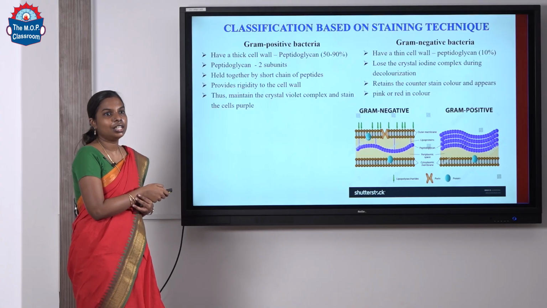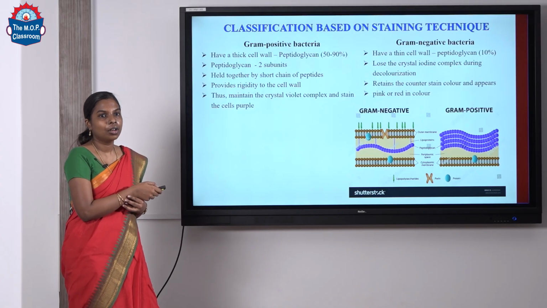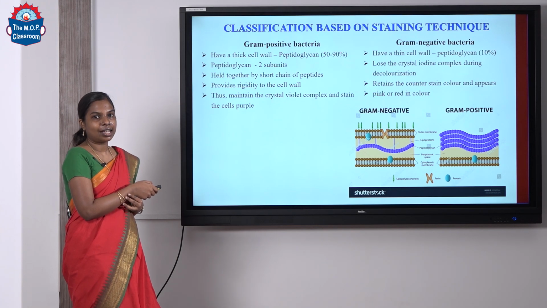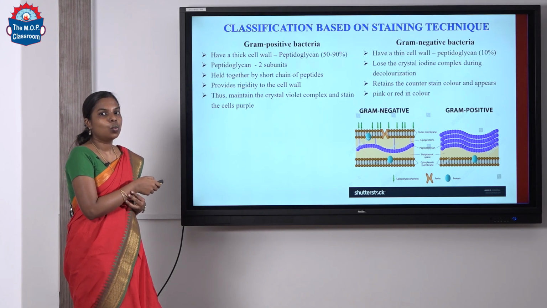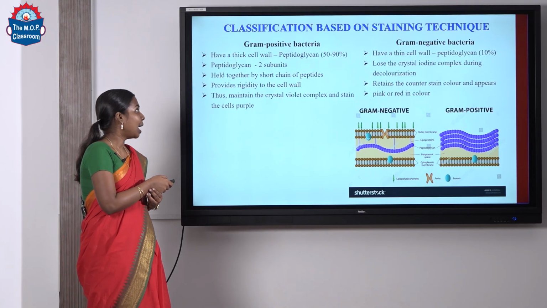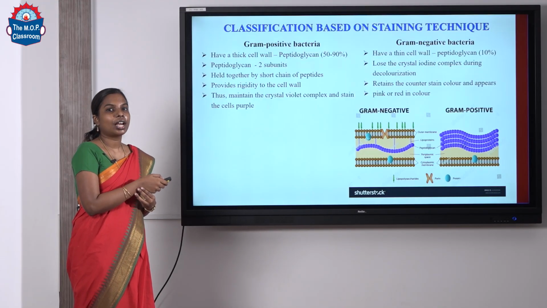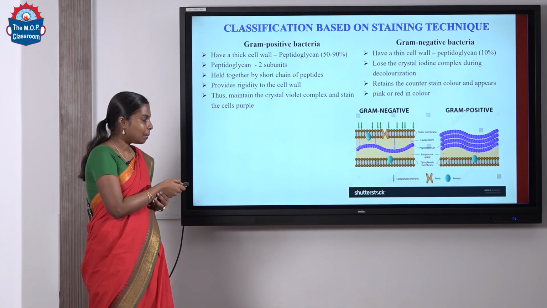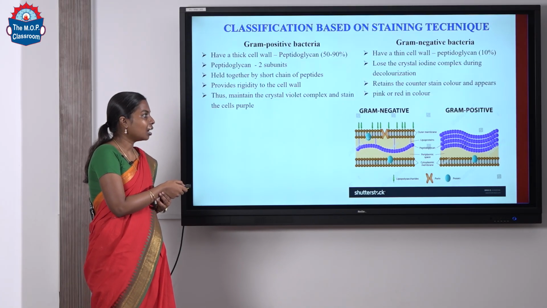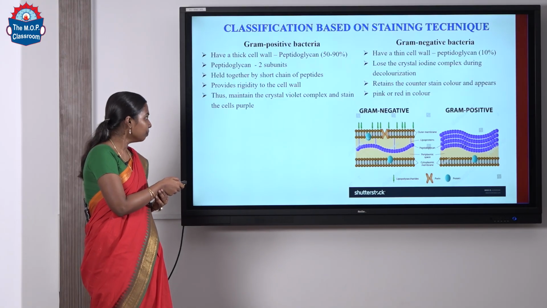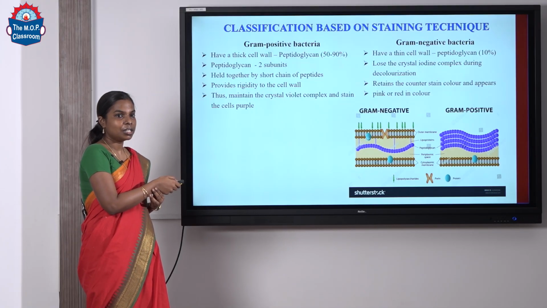Now, structurally, the cell wall of the bacteria is made up of a mucopeptide called peptidoglycan. Peptidoglycan in turn is made up of 2 subunits called N-acetylmuramic acid and N-acetylglucosamine, which are linked together by short chains of peptide. When you look at the composition of gram positive bacterial cell wall, 50 to 90% of it is made up of peptidoglycan, and the purple line given in the figure indicates the peptidoglycan. So, gram positive bacteria has a thick cell wall, and that is the reason why it is able to retain the primary stain, and hence it appears purple in color.